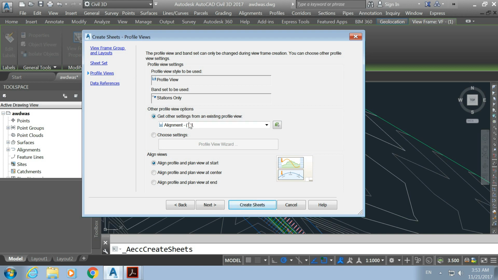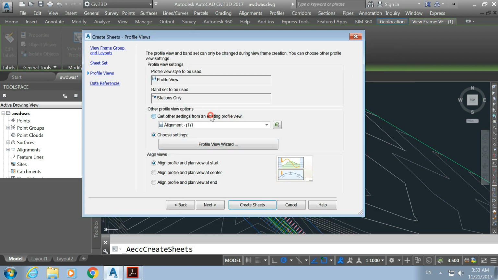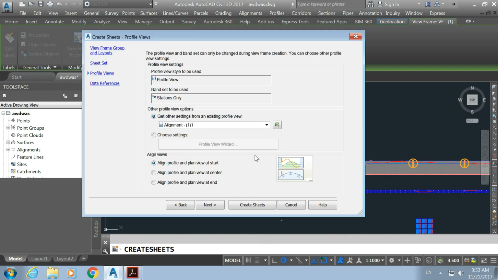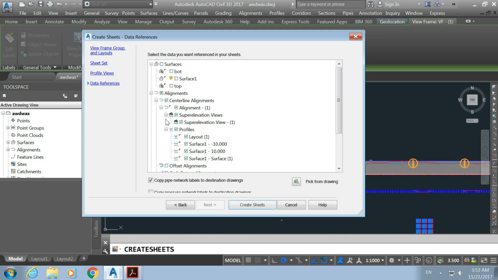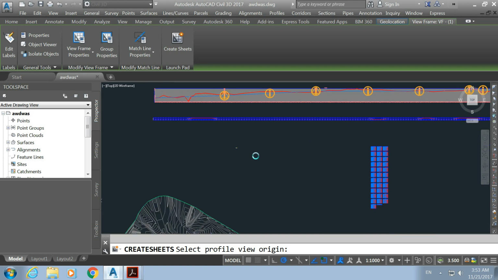For the profile view, you can choose the settings that you need for your profile, but for me, I will keep it as the one I have already designed, which is this one. And for the data references, I will keep the surface, but if you don't want it, it's fine. So then OK.